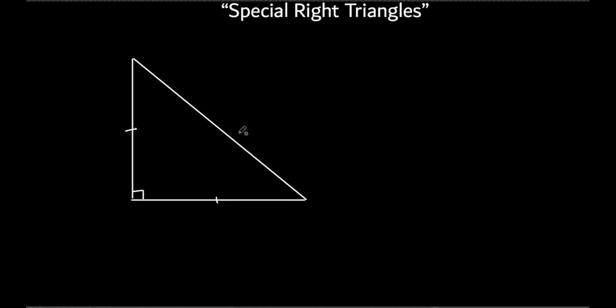So if these two sides are equal to each other, it means the opposite angles are equal to each other. So this angle right here must equal this angle right here. If this is 90 degrees, the whole thing is 180. 180 minus 90 is 90. And these two are the same exact angle, and they add up to 90, so they both must be 45 degrees.